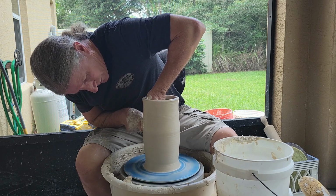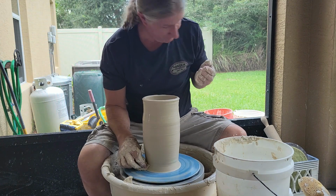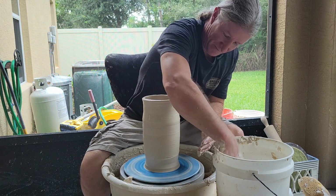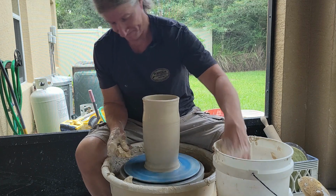I have some pork going on the grill about 15 feet from me. And it's beginning to smell delicious.